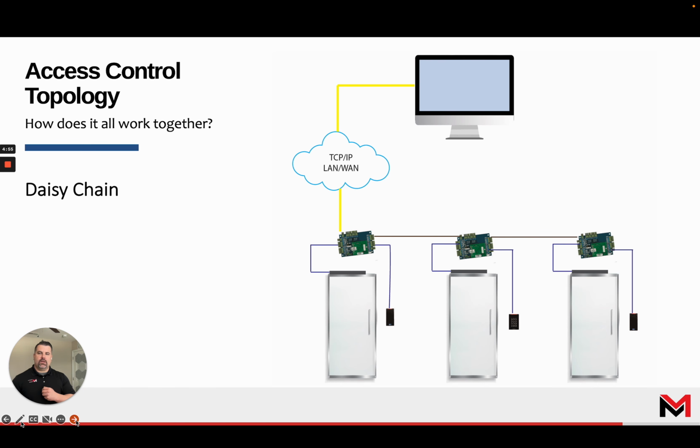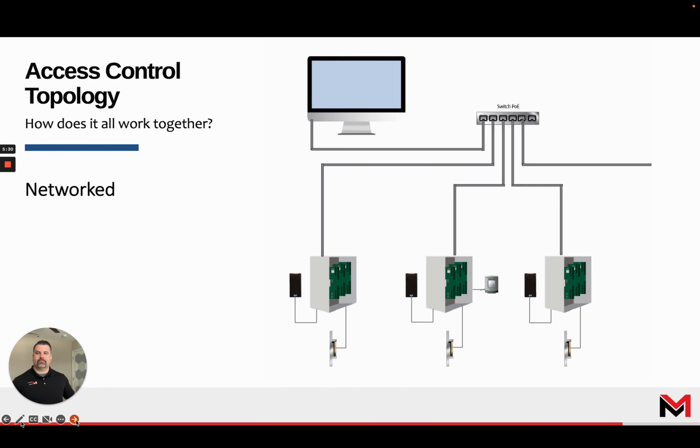for access. So we've talked about some of these different components in the system. Let's take a high-level look at some of the topologies of how these can work. The first method is daisy chain. Oftentimes there's a computer in the property manager's office or a server in a server closet that's connected to the network and connects to the first controller in the line. That controller can then communicate down the line to other controllers, which talk to the various peripherals at the door. This is what we call a daisy chain configuration.